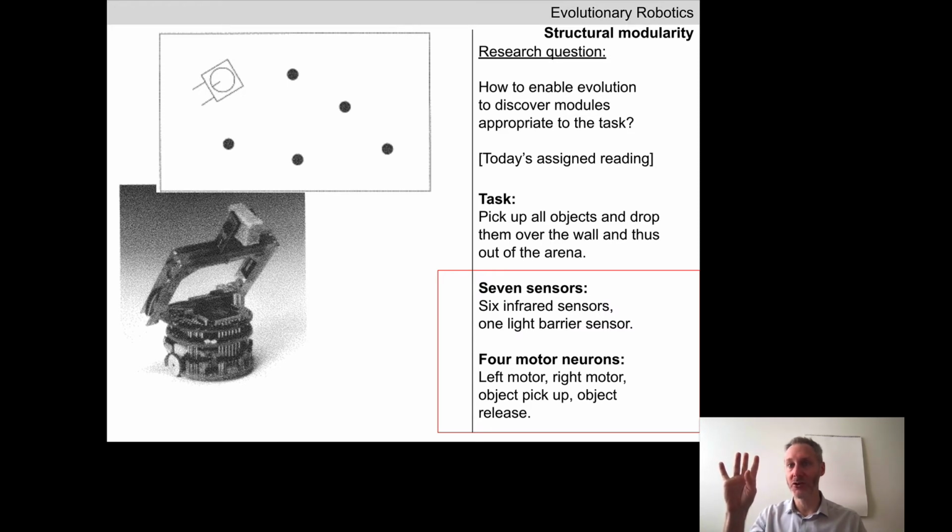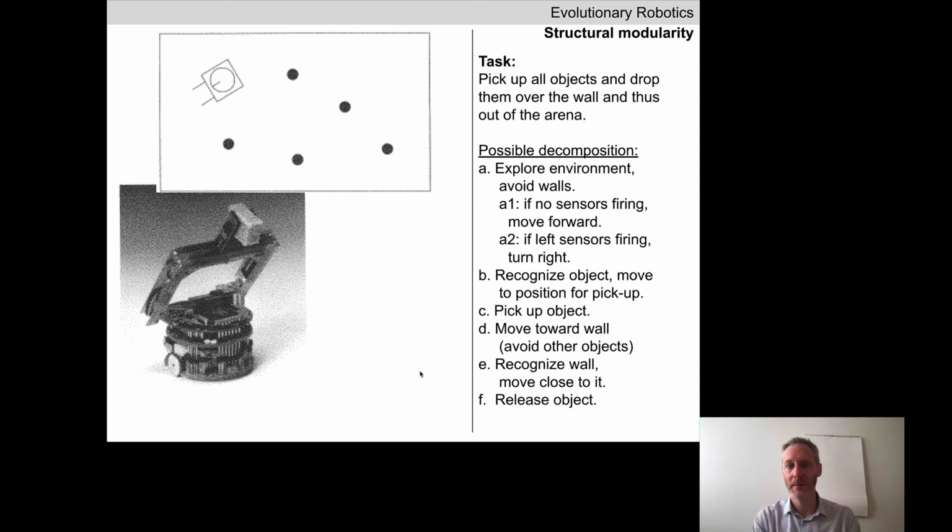So if the third motor neuron has the highest magnitude, the robot will make this motion. If the fourth motor neuron has the largest magnitude, it will trigger the robot to do this. If the robot is already in this position, it will stay in this position. If the first motor neuron has the largest magnitude, we look at the magnitude of that value, and that becomes the speed of the left motor. If the second motor neuron has the highest magnitude value, we take that value and control the speed of the right motor. Okay, a little bit different from what we've seen before, but not that different.